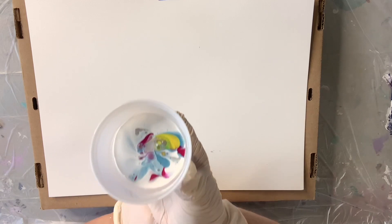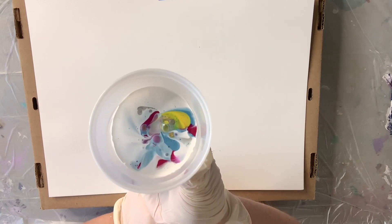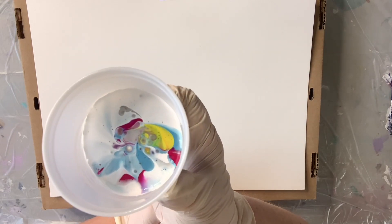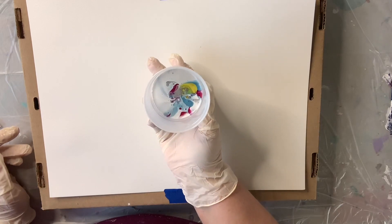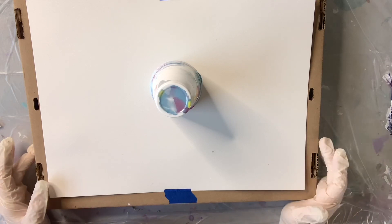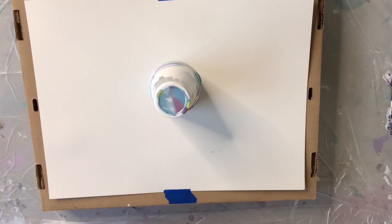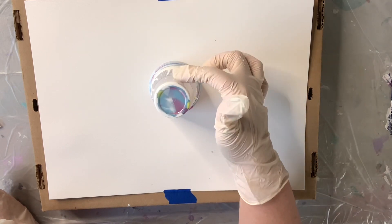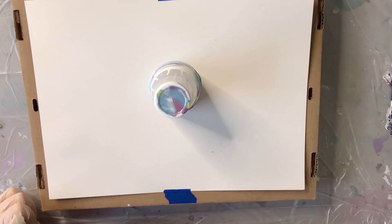Let me give you a nice up-close look — look at those colors, aren't they pretty? You can see I've already gotten some melding of the colors in there. A flip cup is exactly what it sounds like — we're going to flip it over and see what we get. There are tons of colors in this box; these are just some I thought would be really pretty. By choosing yellow, rose, and blue, hopefully we'll get some different mixed colors as well. You can see on the side how the paint released — that's because of the WD-40.